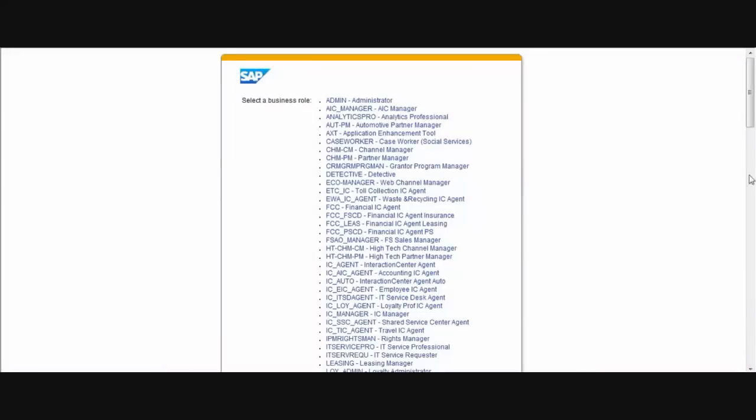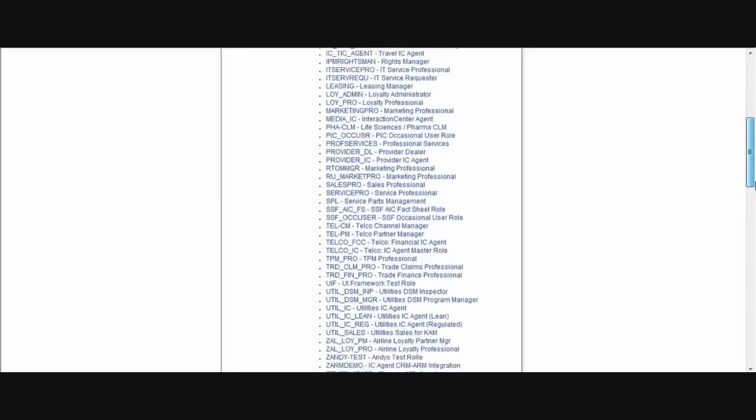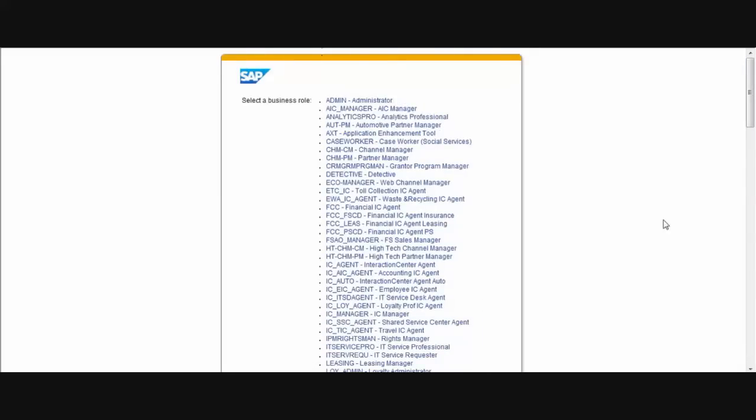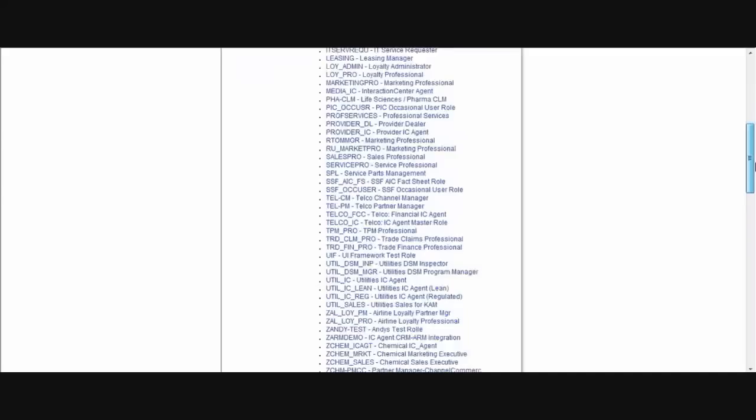Based upon whether we are working in sales, service or marketing, we will log into the respective business role. Right now we'll log into the custom business role, and we'll see later how to create it, and discuss the WebUI functionalities in that custom business role.